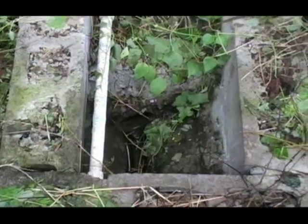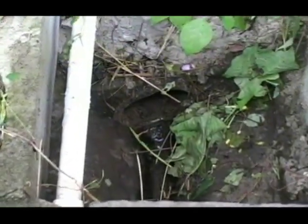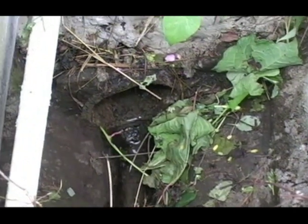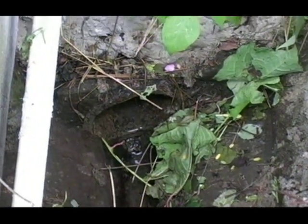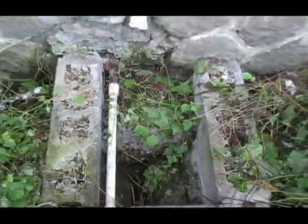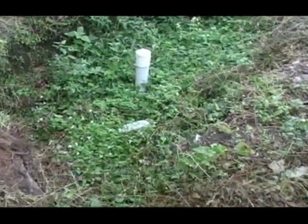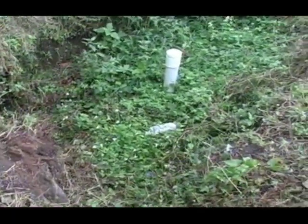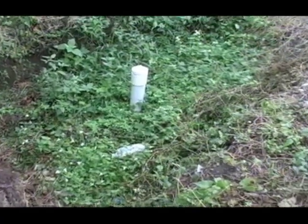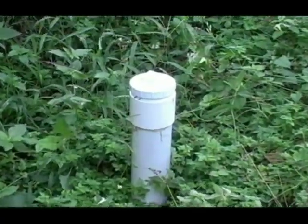Mind you, these are separate from what we have seen down on the southern end of this building. This is a separate system to the north, and as you could see, some work was done there to repair it. But I don't think it needs repairing, I think it needs replacing because it's archaic. As we move to the right, we could see a soakaway which was dug and fitted with stones and pipes and felt cloth and all kinds of things. It's done properly, and it was done in response to the fact that the water was not going anywhere.